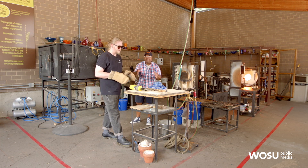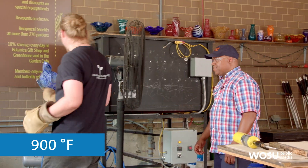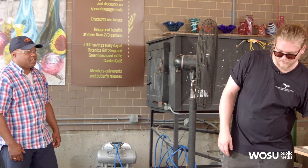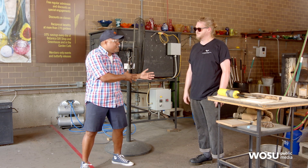So now it's not finished — we're putting it in a kiln. The kiln is going to keep this at about 900 degrees, holding it at a steady temperature so that it doesn't crack. When I leave today, I'm going to send that down on a cycle for about 12 hours, cooling it down slowly. We started at 2,000 degrees Fahrenheit to get the glass, shaped it at about 1,800 degrees, and now we're curing it in a kiln at around 900 degrees for about 12 hours. That takes a lot of the stress off — if it stayed out here another minute, it would have dropped in temperature way too fast and cracked apart. That's the coolest example of the intersection of science and art.